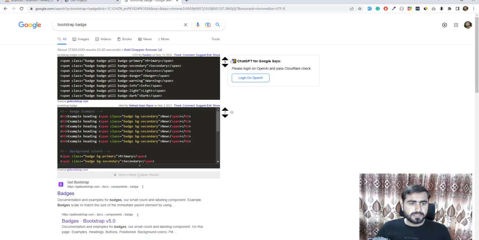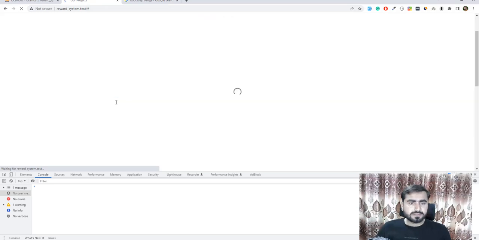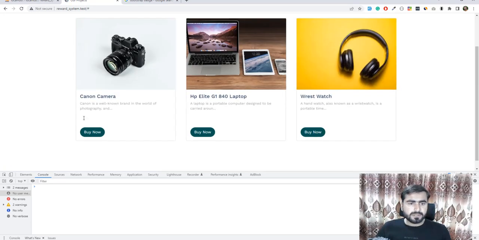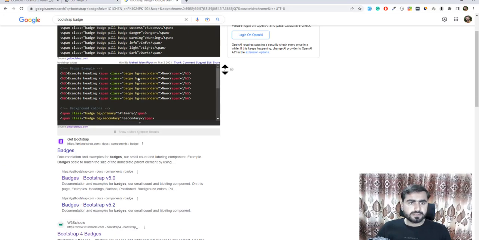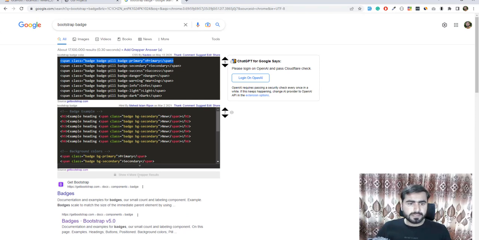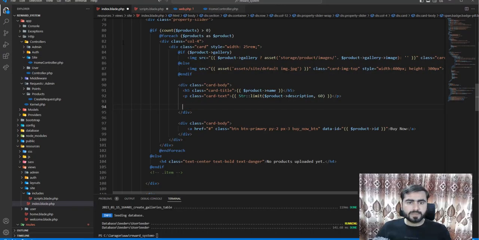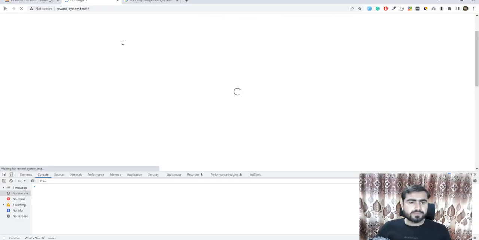Okay, yes, this one. Save this one, give it a refresh. Is it two? No. I think this one is a bootstrap. Remove this one and give it a refresh.